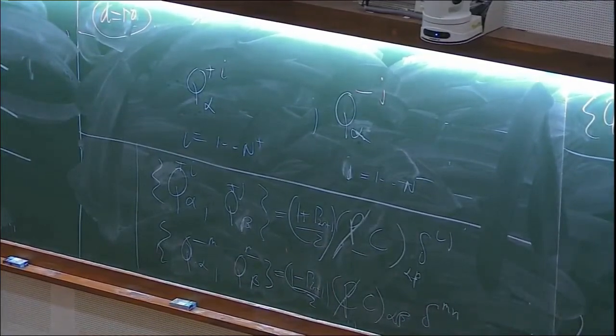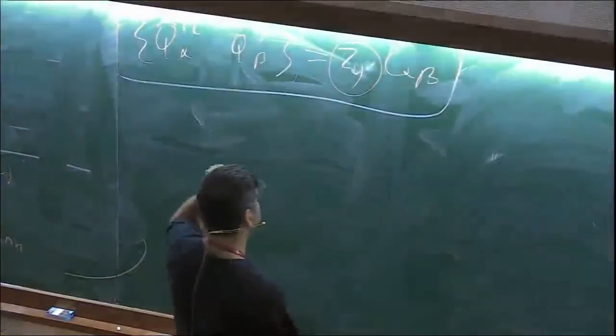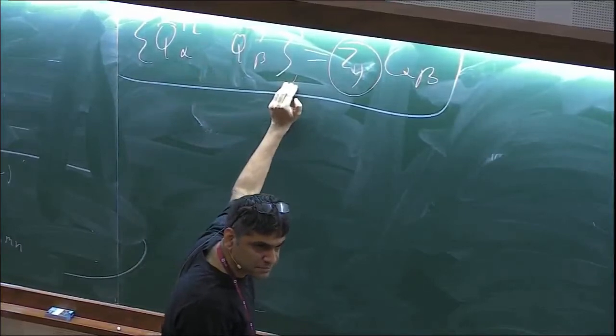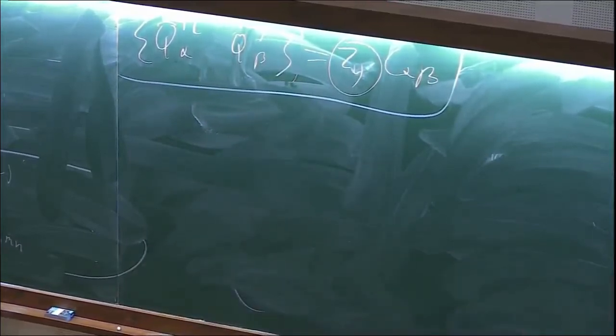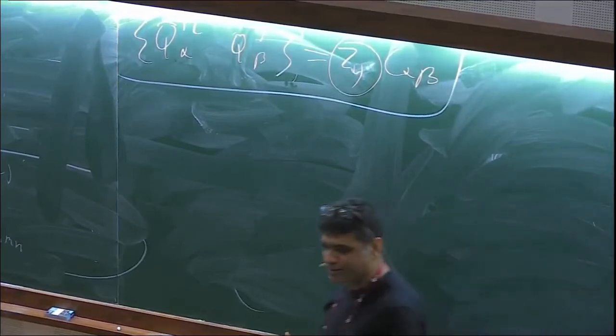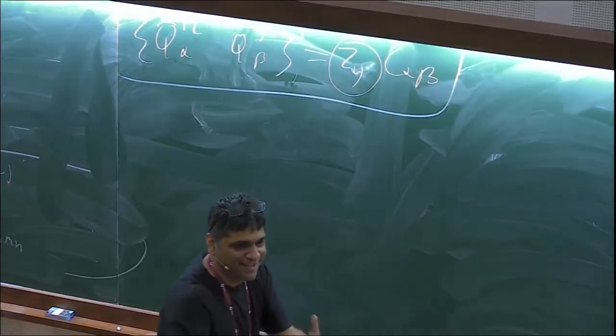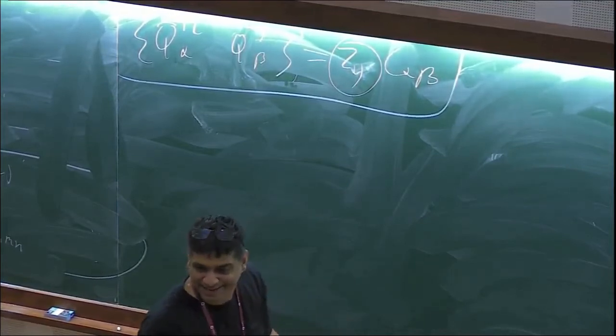What is this object you're asking about? Well, this transforms like the product of a chiral and an anti-chiral spinor. No, nothing like that. The C alpha beta has the right properties for it to be, yeah. Anyway, I won't go through all of this. I won't say more, just in the interest of time. But there's much more you can say about convincing yourself that all these things are correct.